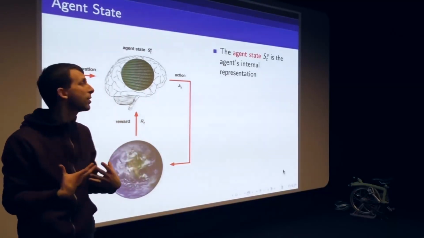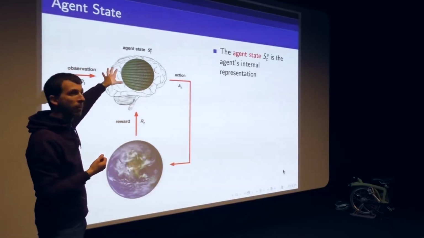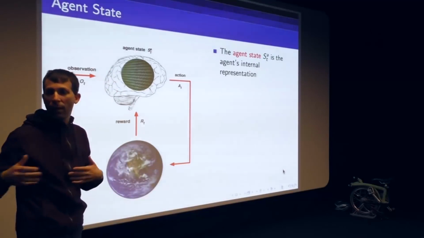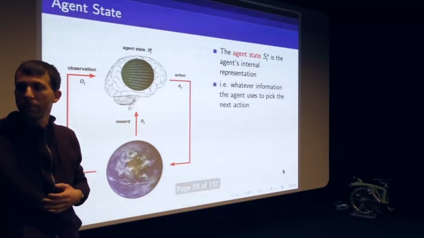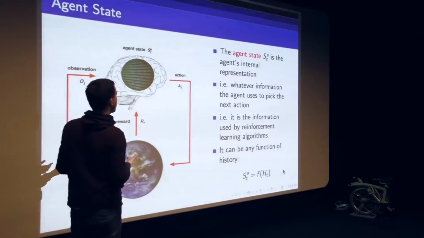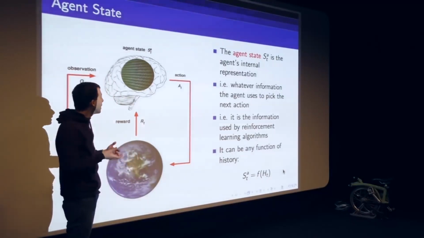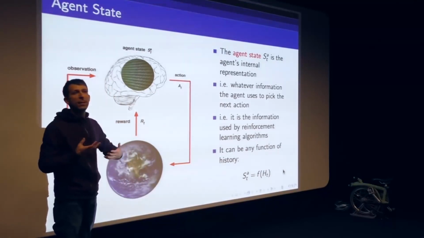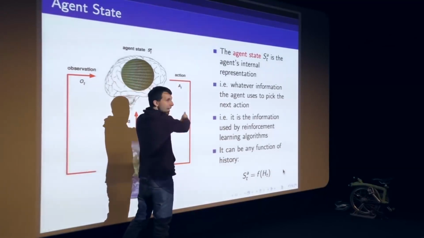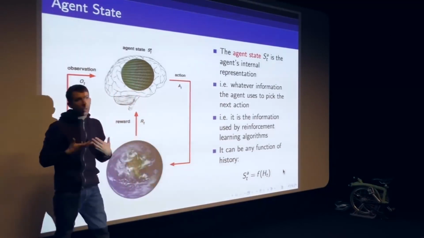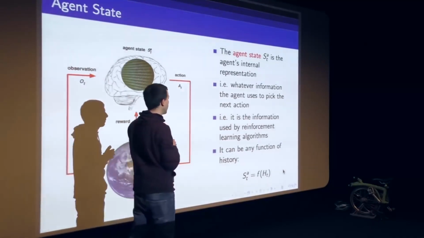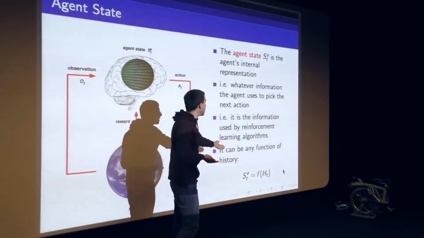And that's our decision. Our decision is how to process those observations and what to remember and what to throw away. There are many different choices there, which we'll talk about. This is the information that's used by our reinforcement learning algorithm. So when we build an RL algorithm, we'll always be talking about the agent state, formalisms where we take an agent state and build something that picks actions from our state. Our goal is to understand how to pick actions given some state that's summarized everything we've seen so far. And this state can be any function of history.